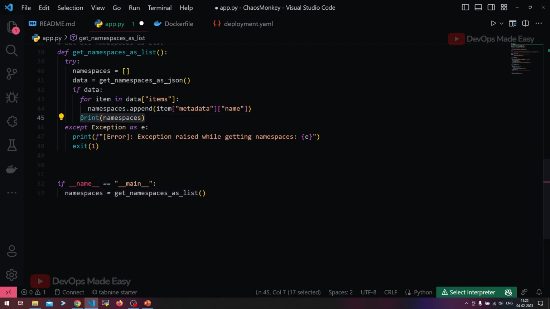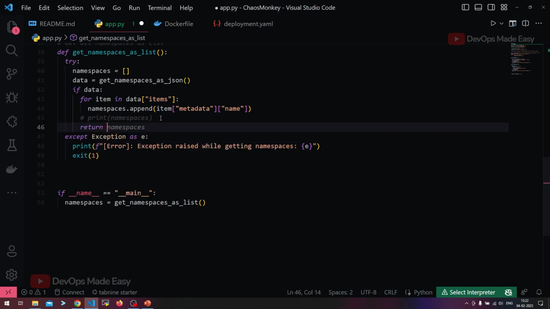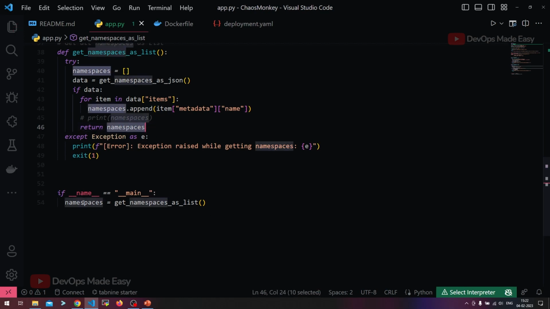So let's comment out this print function, it is not required. Let's ask this function to return the namespaces. So this return namespaces will return the list, and again I'm storing it back to the namespaces list as before. This is pretty straightforward.